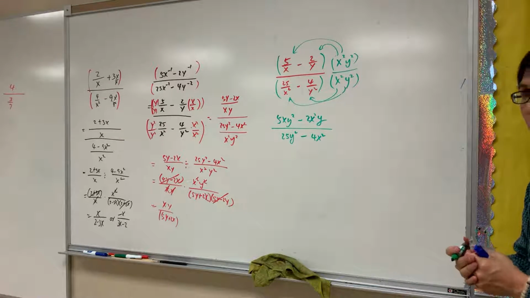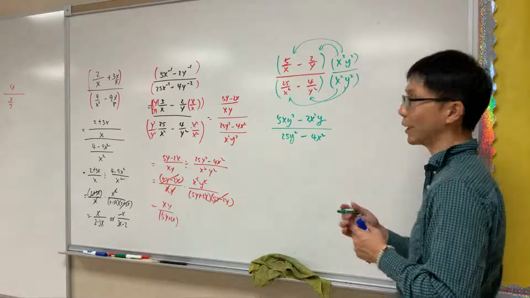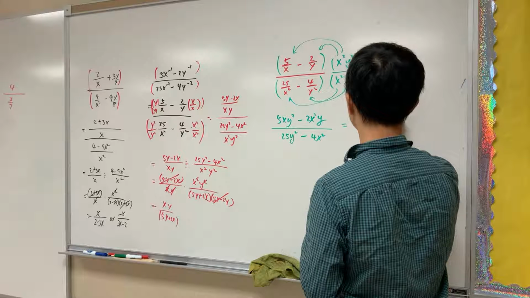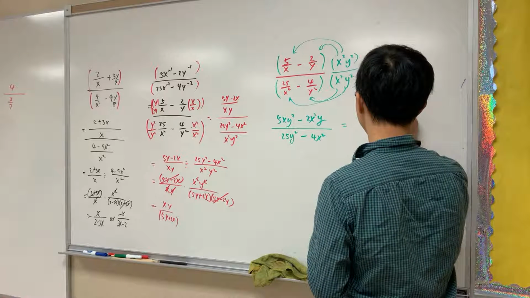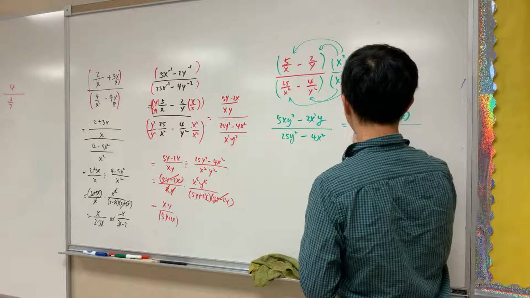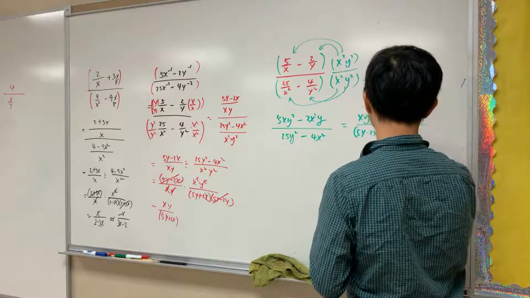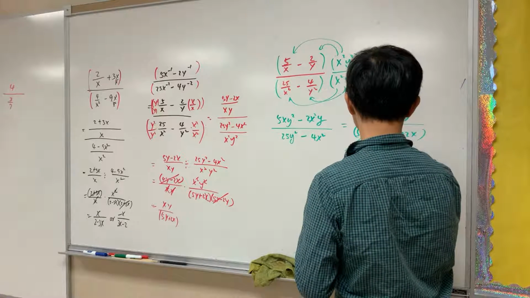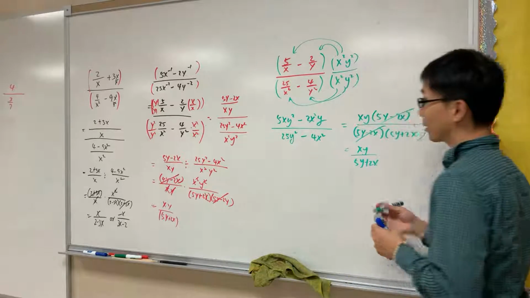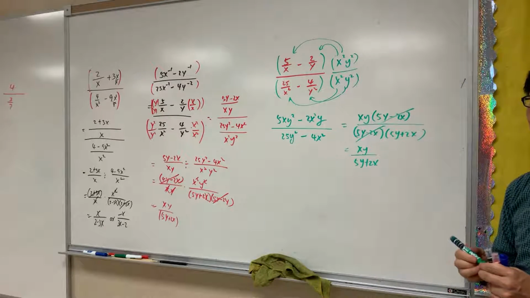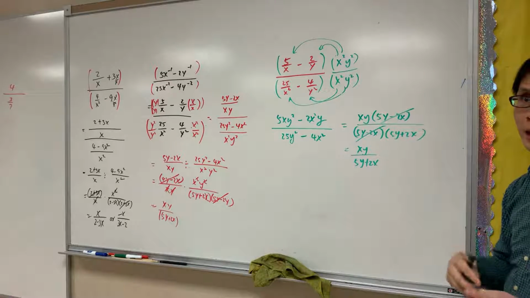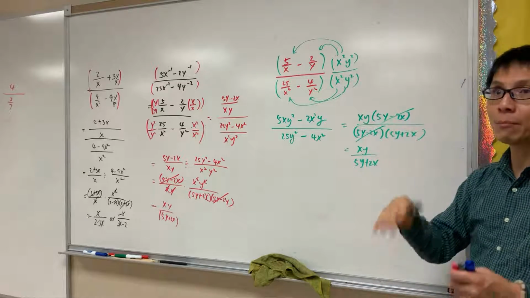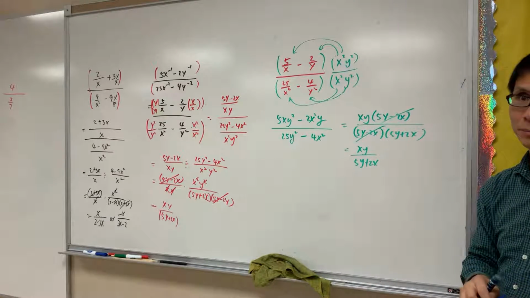And what's nice is you just have to factor out the GCF. What's the GCF for the numerator? xy, good. And what do I have left? 5y minus 2x, right? 5y minus 2x and 5y plus 2x. And boom, boom, you got a beautiful answer with way fewer steps. This is really cool, but it's risky though. You have to know what the LCD is between all 4 terms simultaneously and multiply top and bottom exactly the same time.